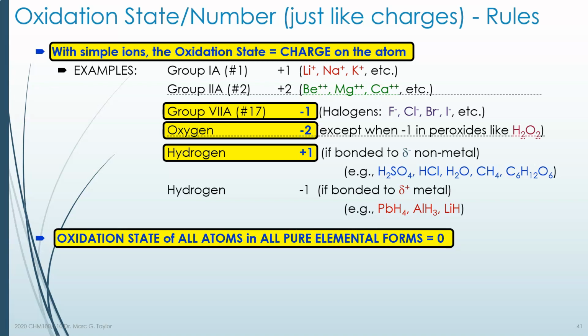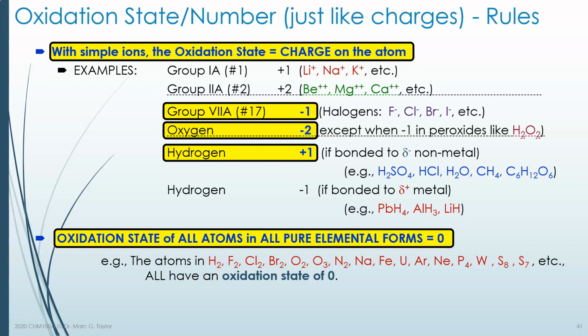Now, you also have to know that when you're determining the oxidation state of all the atoms in a particular compound, when you add up the oxidation states of any element in its elemental form, the oxidation state of every atom is 0. So H2, both of those H's have an oxidation state of 0. F2, Cl2, Br2, all the halogen diatomic elements, are composed of atoms that have 0 oxidation state for each of them. Any elemental form of any element, all the atoms will have an oxidation state of 0.